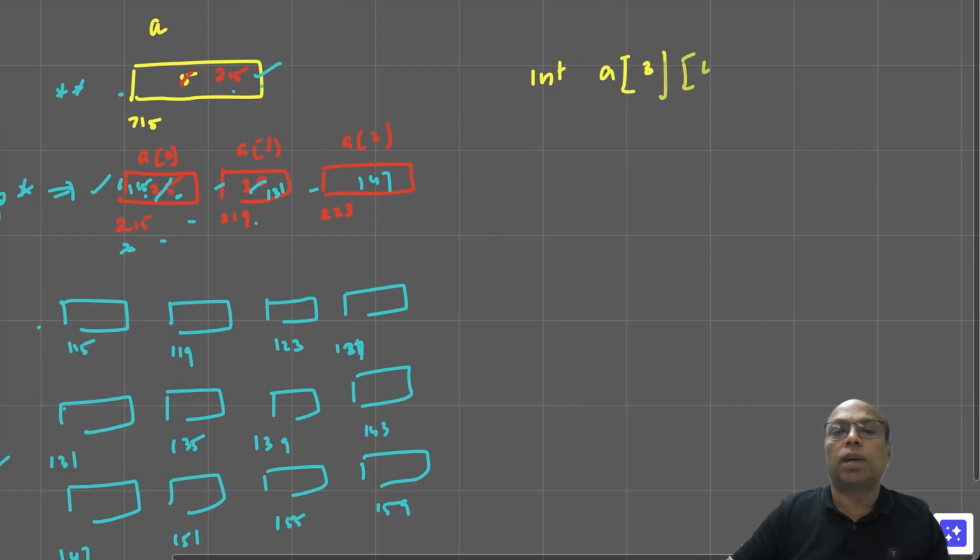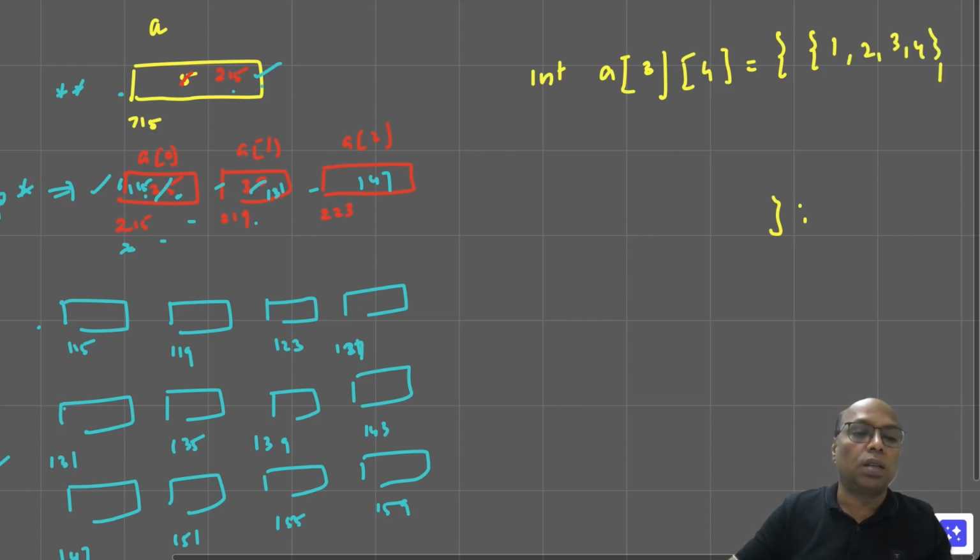3, 4. By doing this, I got the structure. Correct. I'm going to initialize. Okay. How to initialize here in this place? If you want to initialize, you can initialize at the line of declaration. Now, in this place, see here, if you want to initialize the first four elements, I'm putting a brace. I put 1, 2, 3, 4. So 1 is here, 2 is here, 3 is here, 4 is here.